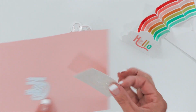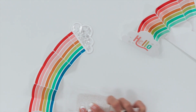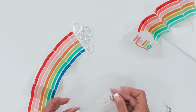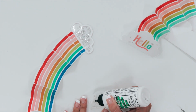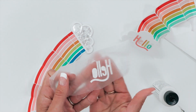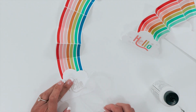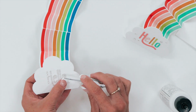I'm using the Hello from the Rainbow Surprise die, and then I'm die cutting that from our glitter paper. And then peeling that away, I'm going to add some glue so we can attach that to the front of the cloud. Now this creates just a little bit of shine and dimension below the color Hello that I'm going to die cut and attach next. Now I'm going to attach that to the center and then peel away the press and seal, removing the centers of my letters.